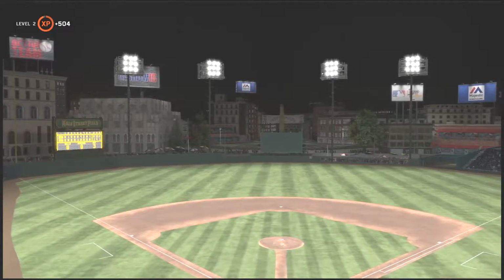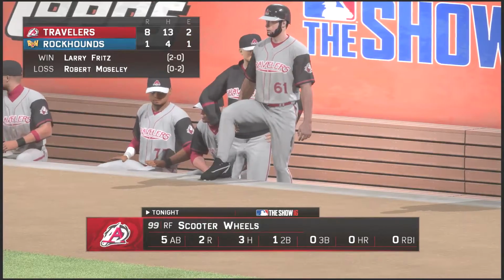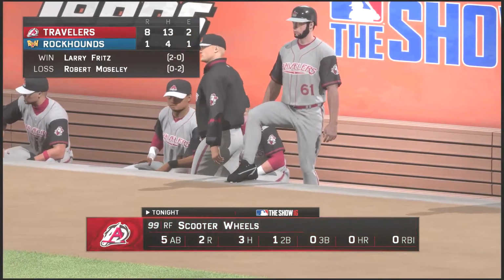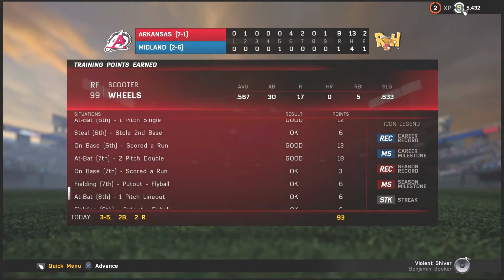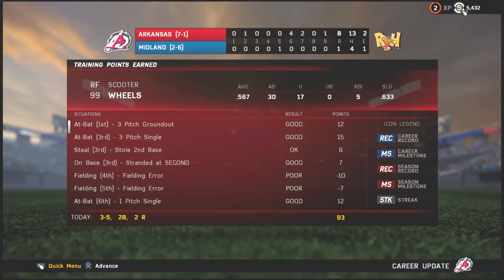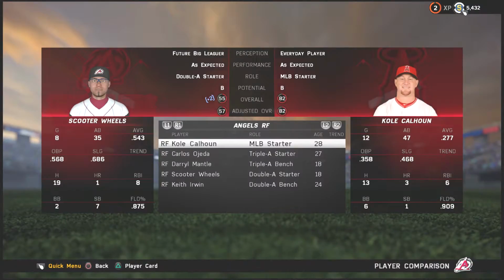So that's going to do it for this one, folks. In this game, the Arkansas Travelers win again. Scooter goes 3 for 5 with 2 runs, a double, couple stolen bases, and the Travelers are just a monster of a team. They're just not losing to anybody lately. Another 93 points. He's batting .567 now. You can see Arkansas's record's a 7-1, and they're doing really good.